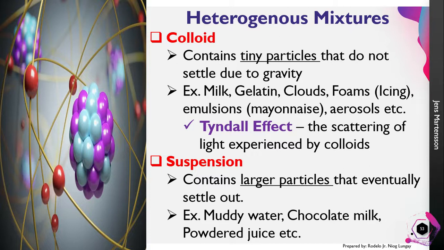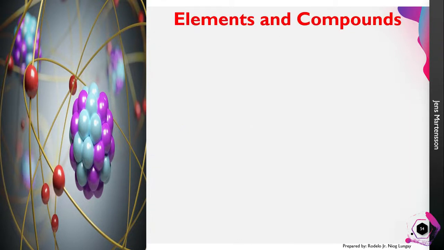Then pataas ang hilom nga tubig. Chocolate milk, powdered juice, mga suspension na sila. Because as you have observed kung mag-inom kag juice, di ba, naay uban nga dili matunaw dayon, and then mulugdang na sila sa ubos ang mga larger particles nga wala pa na-dissolve. Okay? So we are done with substance and mixture.